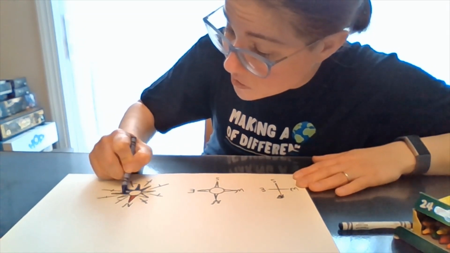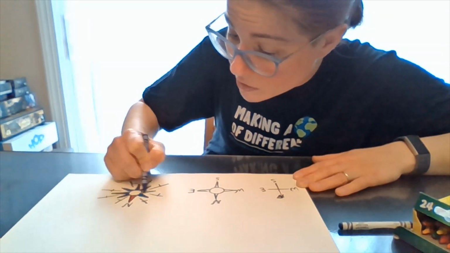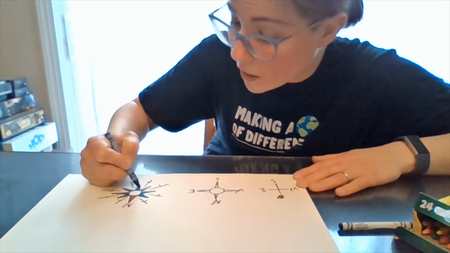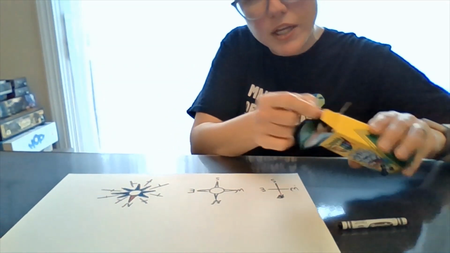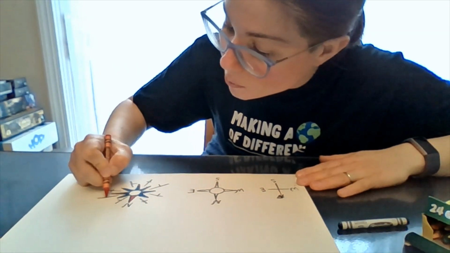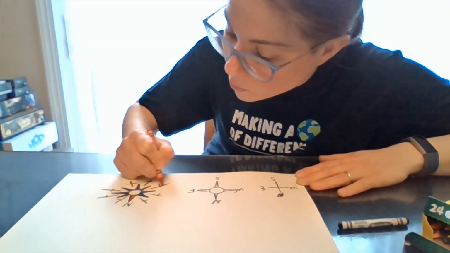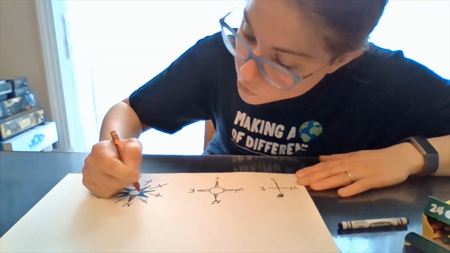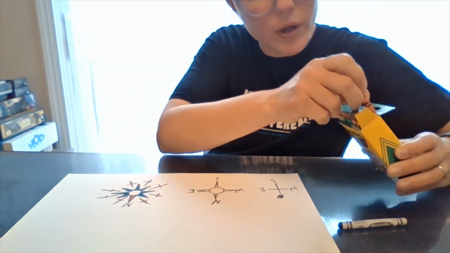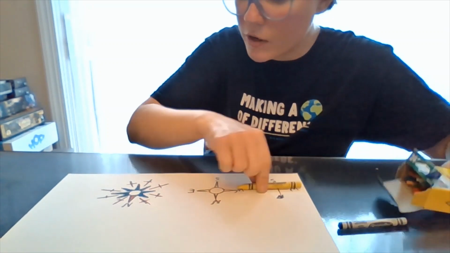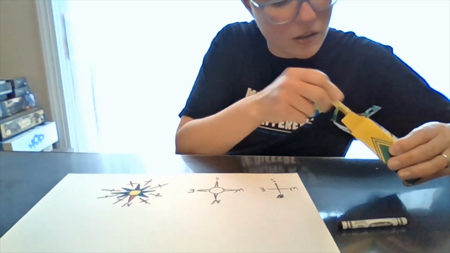Or, like I said, you could just pick a very simple one, or maybe you don't even want to have a compass rose on your project. And that is okay as well. So go ahead, guys, and find some place to work on your compass roses if you're choosing to have one. And when you're done, come on back for the next step. And if you're choosing not to have a compass rose, you can just go ahead and skip on to the next part. I'm going to finish up my coloring here and then set this paper aside for a little bit later.